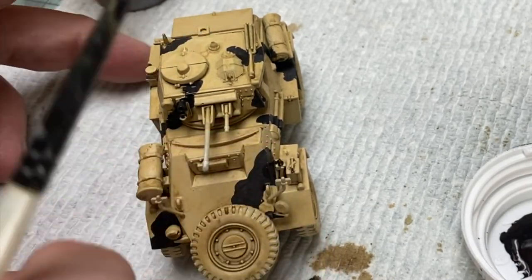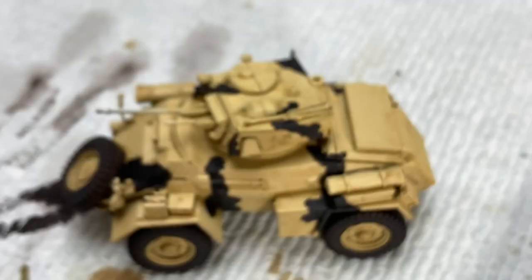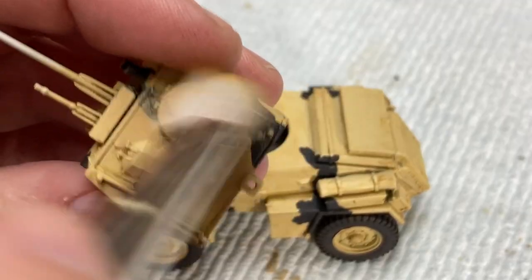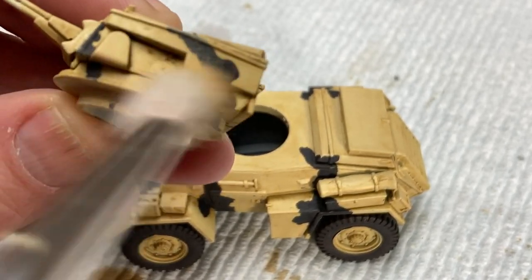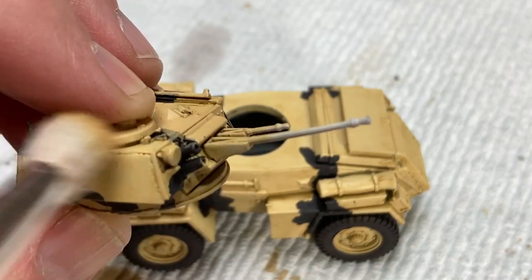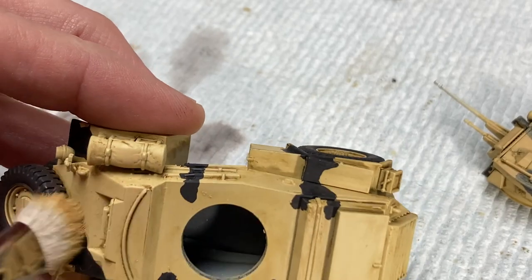It kind of looks the way I've seen in most photos out there, but I'm not sure why they did it that way. The tires were also painted with a black-brown mixture closer to 50-50 to give them a rubber-like finish. After that paint was dry, it was time to add some edge highlights. This was achieved with an overall dry brush of pale sand, kept very, very, very light as too much would spoil the illusion.